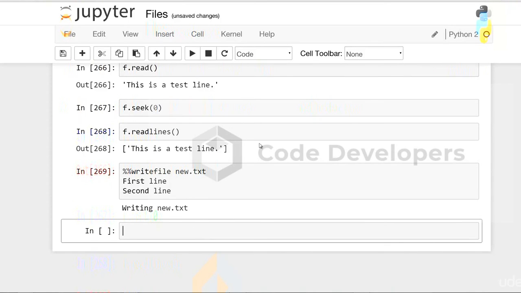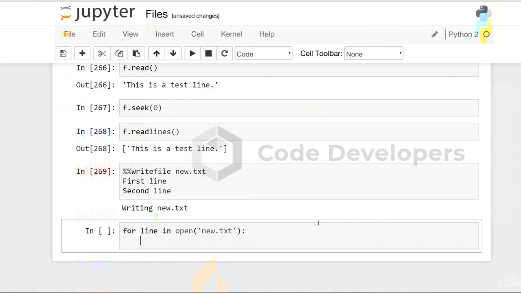Perfect. So what if I want to iterate through this text file? Here's where I'm going to give you a sneak peek at a for loop. I can say for line in, and now I'm going to open that file, which was called new.txt. Remember, I pass in the entire file name, including the extension, as a string, colon.